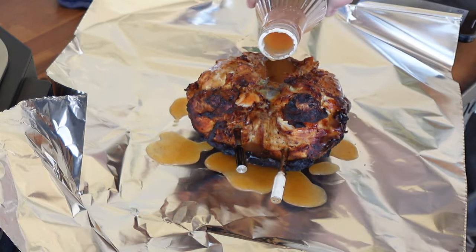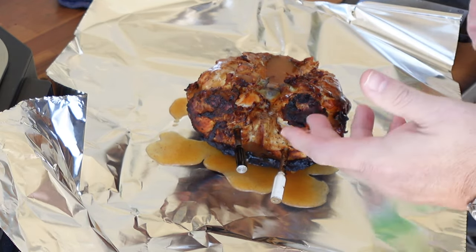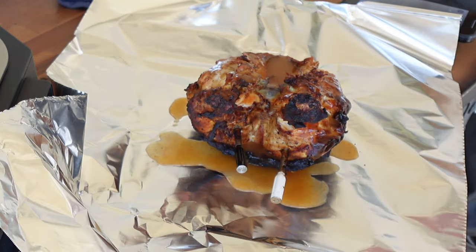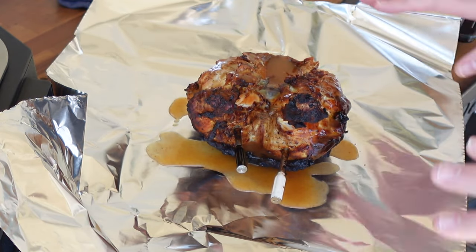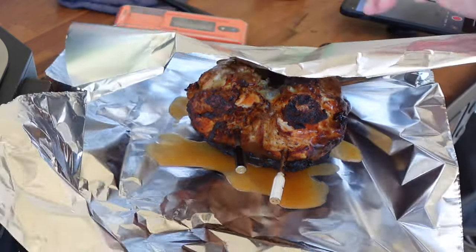If you were that worried about it, then keep it right side up, then lightly foil the top if you want. But I wanna keep it moist in the breast. Like I said, we're using this for sandwich meat. I'm not worried about the skin at all. Okay, so let's get this wrapped up and we'll let it rest. And I'll see you in 30 minutes.